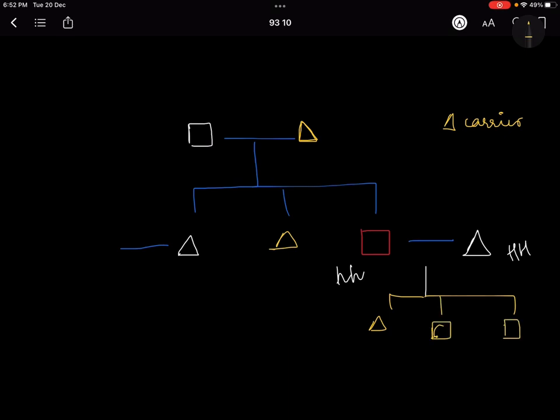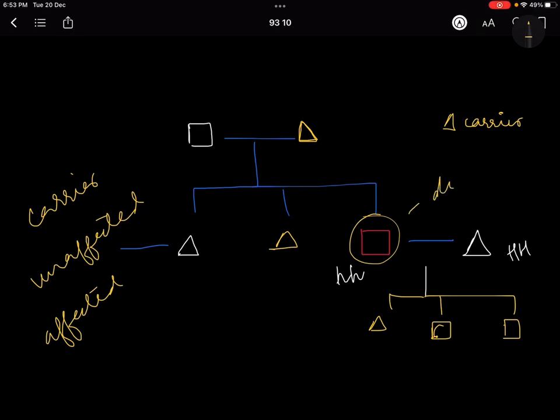So this is the probability whether you are a carrier, unaffected, or affected by a disease, okay? And what sort of a partner you are mating with, that depends what kind of progeny you are going to have next. So this genetic counseling is very important because this person, he might die, obviously. So all his children would be carriers, right? And if a person who already has the disease marries a person who is also affected, all the children will have the disease and they might not be able to reproduce in many cases, right? Because diseases that are very fatal, you can't even reach the age of reproduction, right?